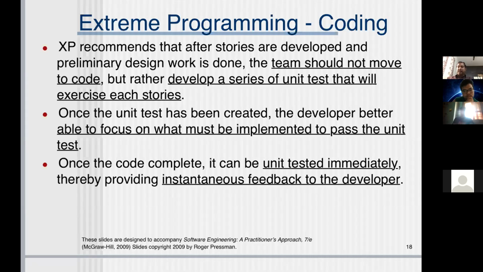In order to make them functionally exist or execute, we are going to come out with a small testing at the inception. During the small testing at the inception, we will try to get, okay, these things are needed. These are, if they all exist, it will be good, like the way the team is going to decide. Based upon the decision, that unit test suite, we are going to come out with the appropriate coding. The appropriate coding is once again unit tested, and we come out with instant feedback to the developer. Who is going to do this testing? In the presence of the client, we are going to do the testing. Then only can instant feedback be given to the developer by the client.